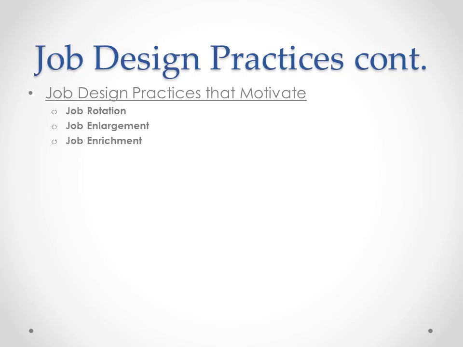Next practice, you have job enlargement. This occurs when more tasks are assigned to an existing job. This simply increases skill variety because more tasks are being performed, and it significantly improves work efficiency and flexibility. One downside is, though, that research suggests that it does nothing to improve motivation, overall performance, or the satisfaction an employee feels for their job. The final practice is job enrichment.